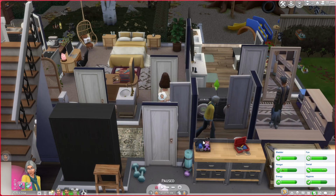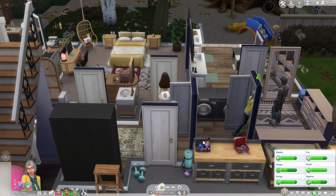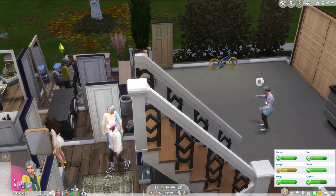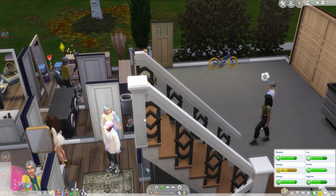Okay, so I'm pretty sure that in the patch update, there was supposed to be a fix where random strangers were walking in your house. I'm pretty sure I remember reading that. Both this right now and in my apartments playthrough, random people were walking in the house. I had like five Sims that my Sim didn't even know walking into her apartment, and I had to kick them out. And now we know Lena because she's a family member, our granddaughter. And look, we know these people, but why are they here? What is going on?